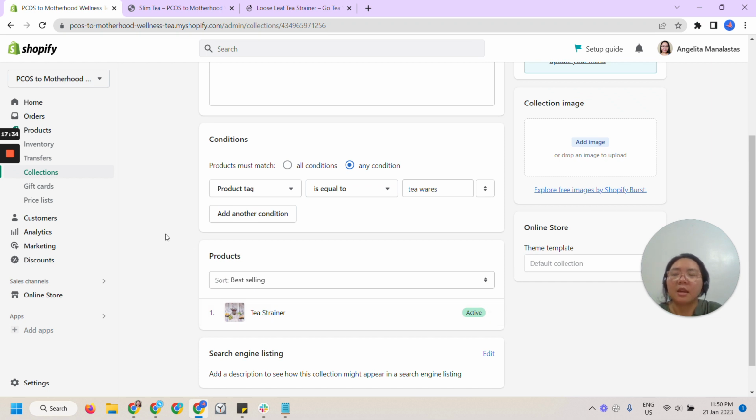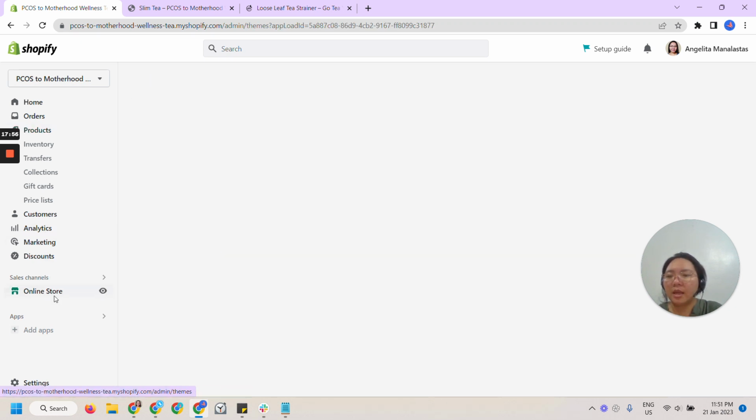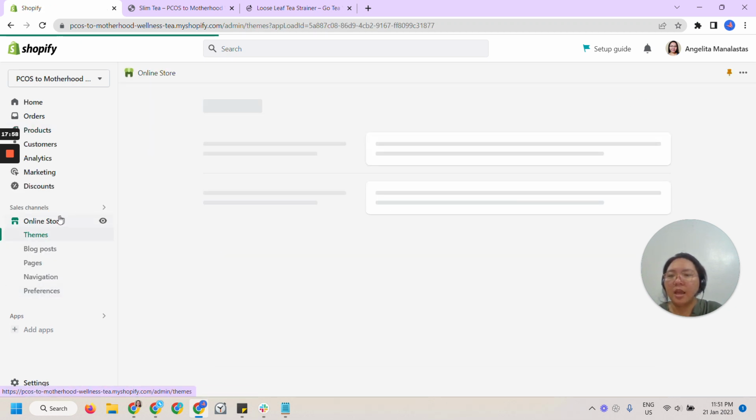So that's pretty neat if you want to save time in future if you have a lot of products that you want to add in. It can just add them based on tags. So for now, let's just do that. I think you have an idea on how to add the products for Shopify. So let's go on to designing the website.